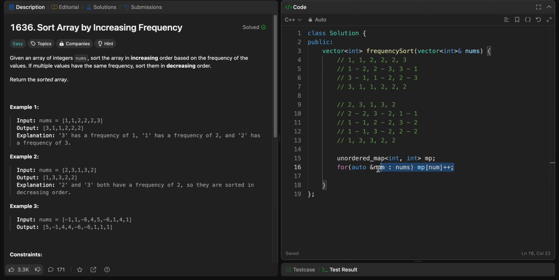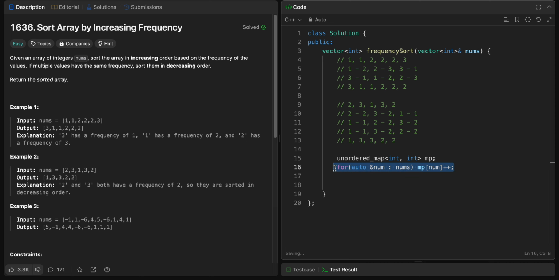We are using the auto keyword to specify that the data type is automatically aligned with the data type presented in the vector, and we aren't specifying it explicitly. What the ampersand here represents is that the number is passed as a reference, in the sense that if a number is modified in the for loop, then the change is persisted throughout, and external to the for loop also the change will be there. But if we aren't using this ampersand symbol, then the change will be local to the for loop.